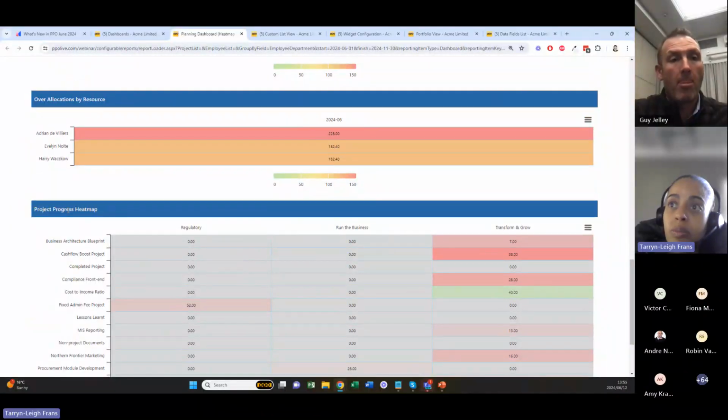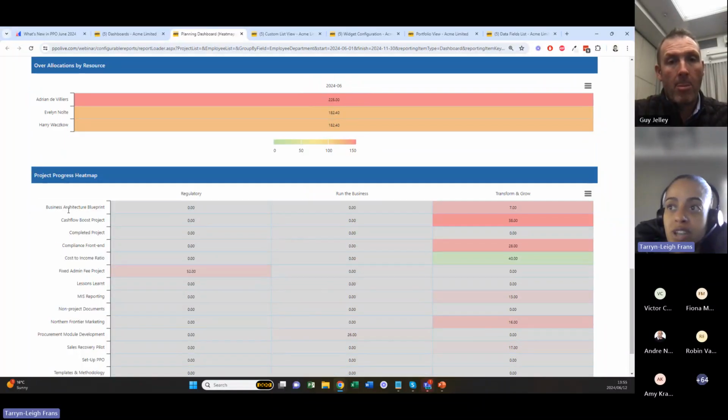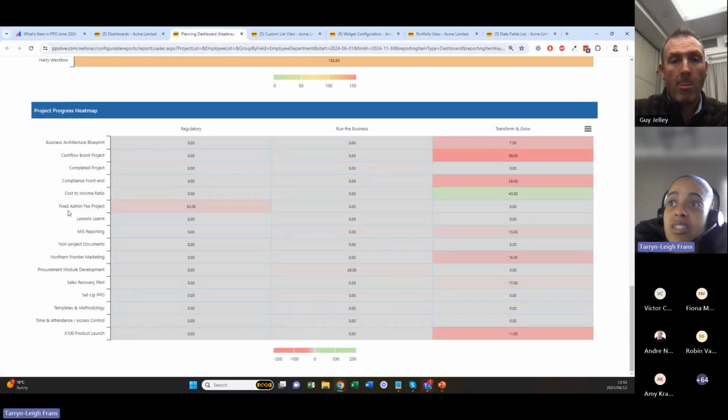Another quick example is if you want to see a heat map of progress variance across the various portfolio types. Immediately you can see that one of the strategic, this would be Transform and Grow would be considered a strategic portfolio. And you can see that's our portfolio that's in trouble because the color coding is based on the variance.